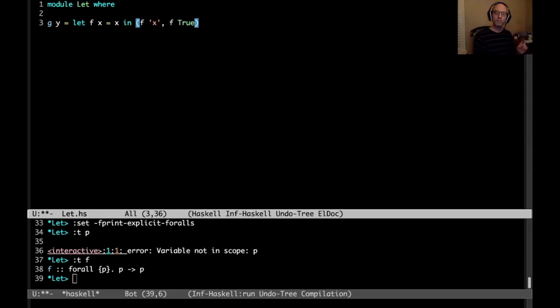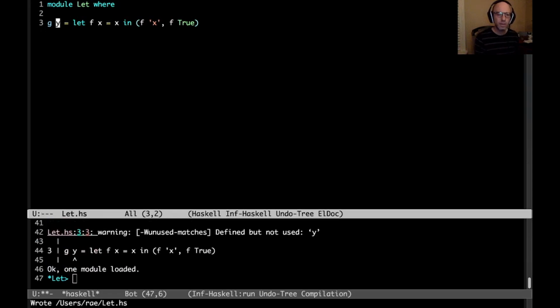Now first, let's just think for a minute. Should this work? I claim, yes, this should work, unless I've made a typo here, because we're going to see this f x = x and say, okay, this will work for any type, so x can be of any type, and in particular, it can be Char or Bool. And then there's this y over here, but that's unused, so maybe we'll get an unused variable warning, but otherwise everything should be okay. So let's see what happens. So I compile this. Indeed, this compiles.